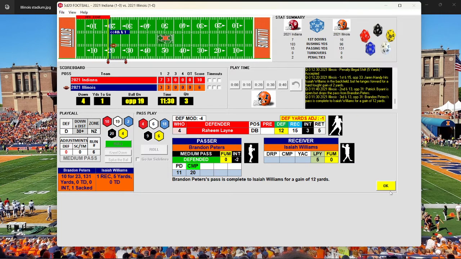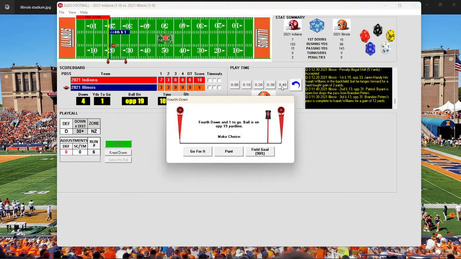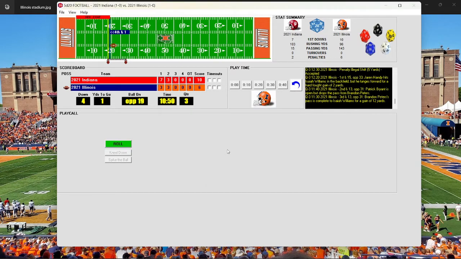But he's going to be short of the 1st down. Do we take the sure field goal or try to pick up that yard? The running game has been pretty good here in the start of the second half, but you can't give away almost automatic points here. They're going to kick the field goal.